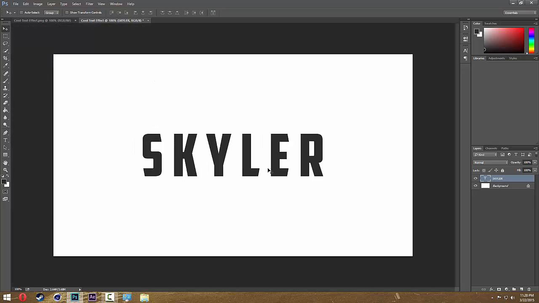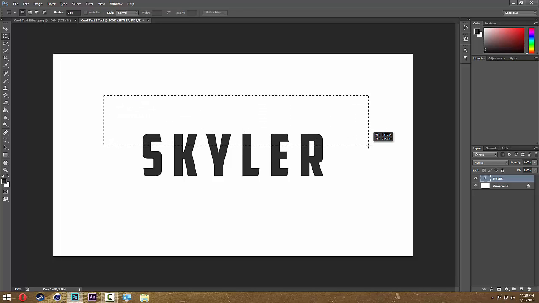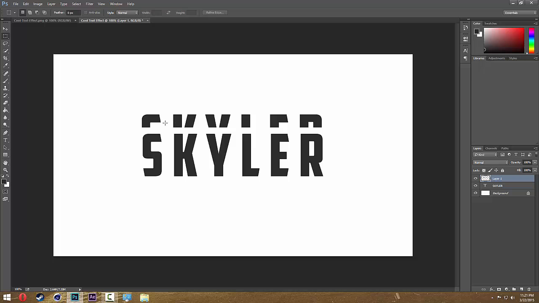Now with our text centered, we're going to create 4 cuts out of our text layer. To create 4 cuts, we're going to go up to the rectangle marquee tool in our tools panel again, and create a new rectangle selection. We're going to make this so it holds part of our text, but not the entire thing. We're going to make it maybe 25% of our text. And now with that part of our text selected, we're going to push Control C and then Control V. This will make the selected part of our text that we had selected with the rectangle marquee tool into a new layer.